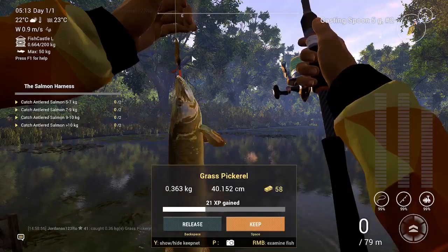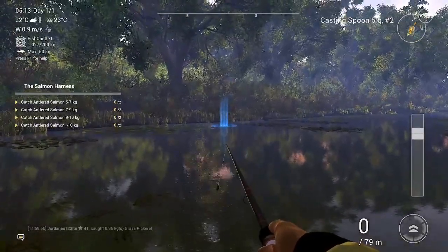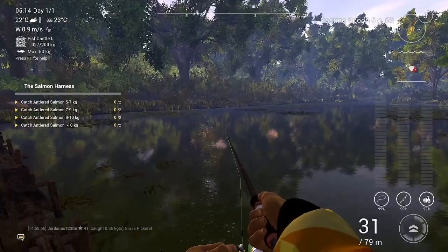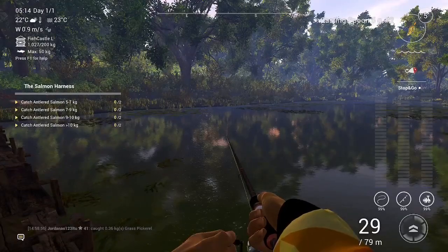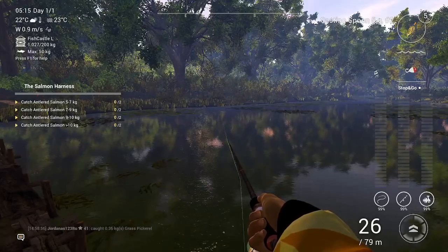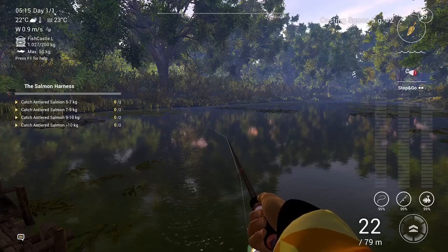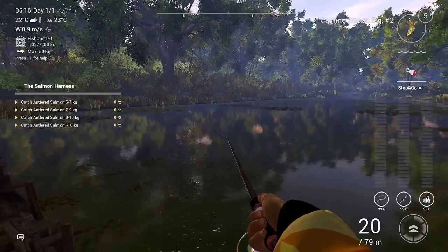Oh yeah, you can also catch grass pickerel and other stuff like that. If you want, you can keep them. If you want, you can also release them. But what we're mainly aiming for is bass, because bass gives the most money. I think if you catch a trophy white crappie, you can get like 120 bucks and 60 XP. So for a beginner, that's very good, because I remember when I was a beginner, I almost leveled up half of the level maybe, once I caught a trophy crappie. So yeah, that's pretty nice.